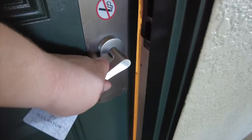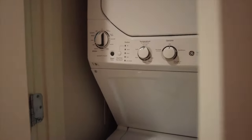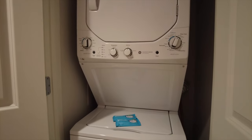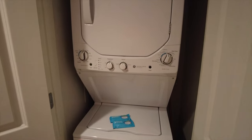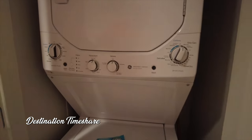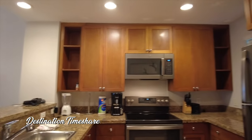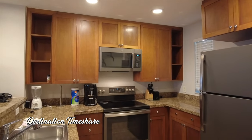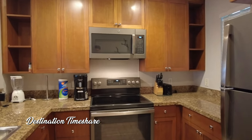As you come into the unit, here is the larger one-bedroom unit here at Sheraton Vistana Villages. Just inside this door you do have the in-room laundry, something that all one-bedrooms actually have. But something that all one-bedrooms don't actually have is the full larger kitchen here in these units — essentially the same size as the two-bedroom kitchens.